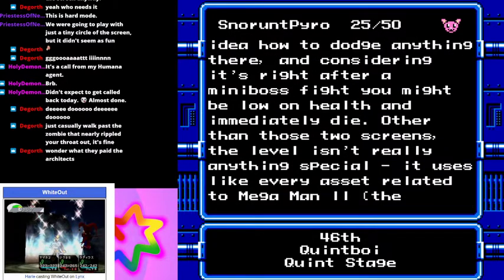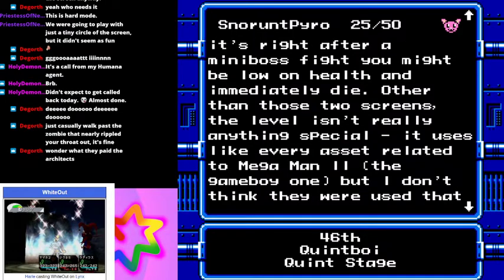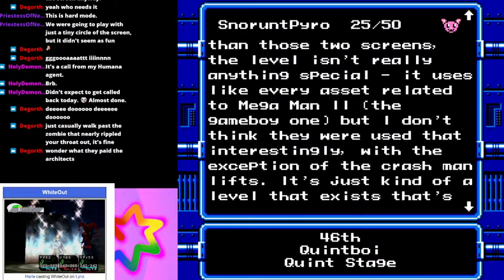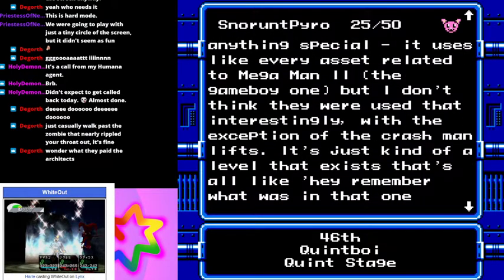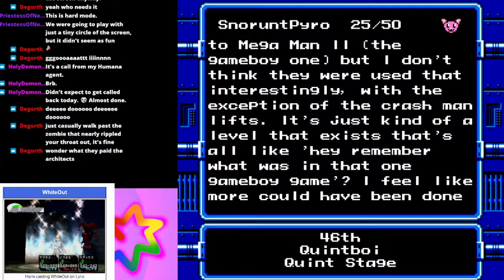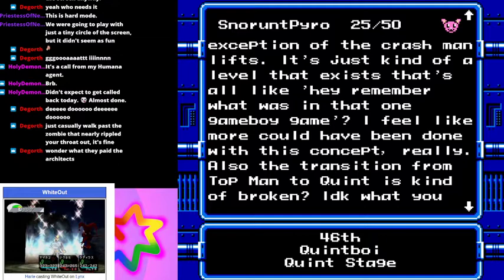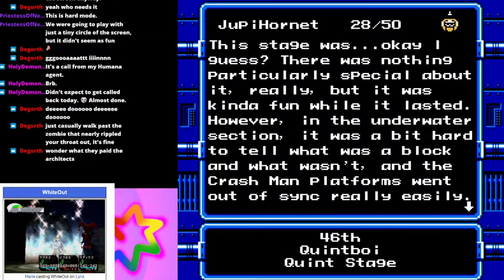It uses like every asset related to Mega Man 11, the Game Boy one, Mega Man 2. But I don't think they were used that interestingly, with the exception of the Crashman lifts. It's just kind of a level that exists, that's all like, hey, remember what was in that one Game Boy game? I feel like more could have been done with this concept, really. Also, the transition from Top Man to Quint is kind of broken. I don't know what you did.